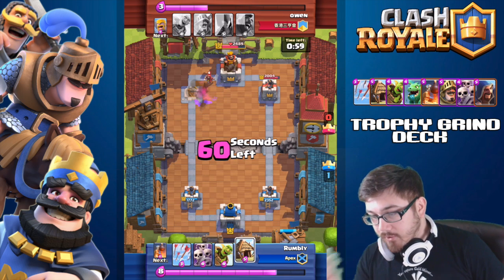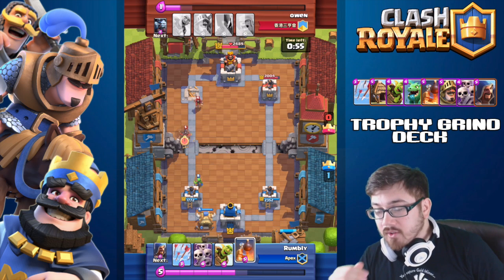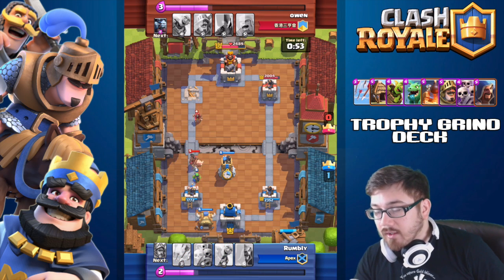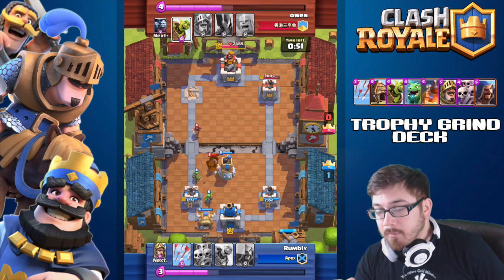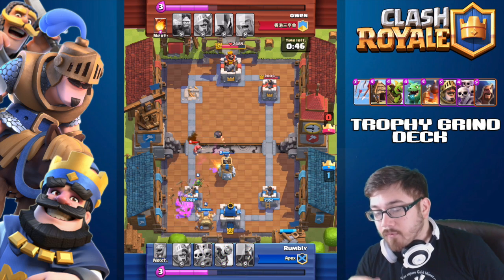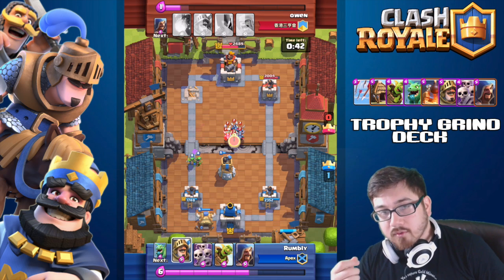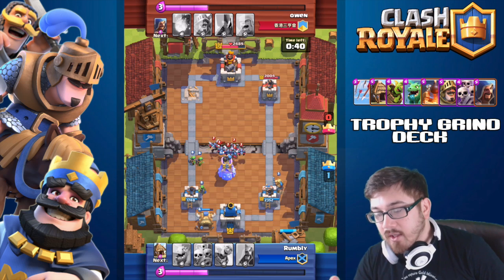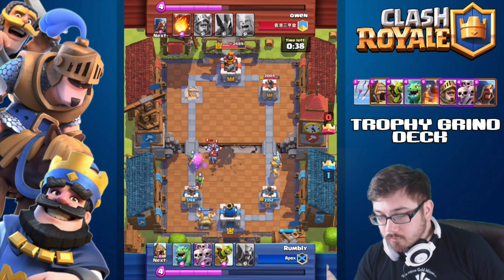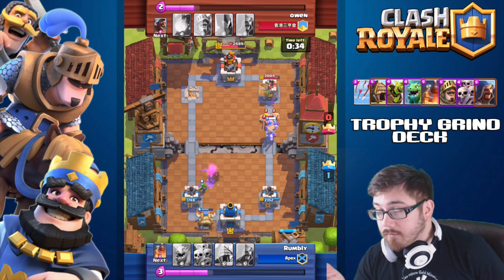And now he's throwing down a wizard. We're going to throw down our goblin hut. We want to still maintain presence in this lane, simply because if he leaves it alone, that damage can add up quite quickly. Again, when they throw goblin barrels, that's the reason why, if you know they have it, to keep your arrows on reserve if you can, because those do a lot of damage if you just leave them alone.